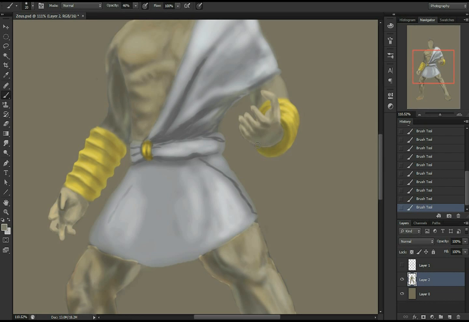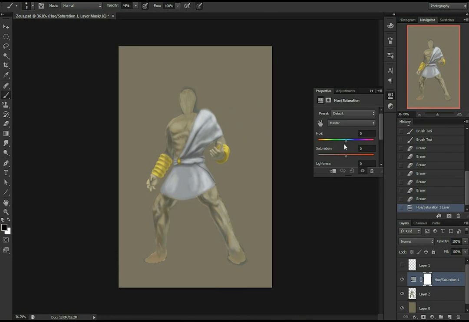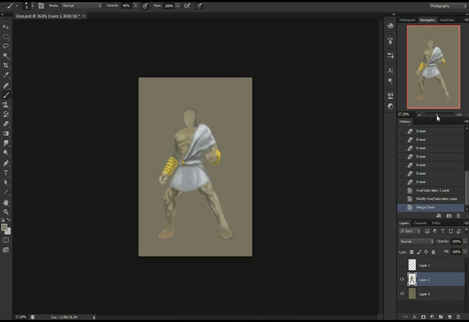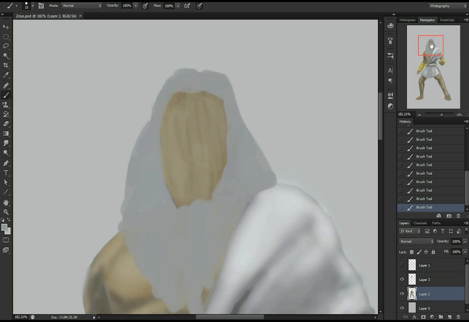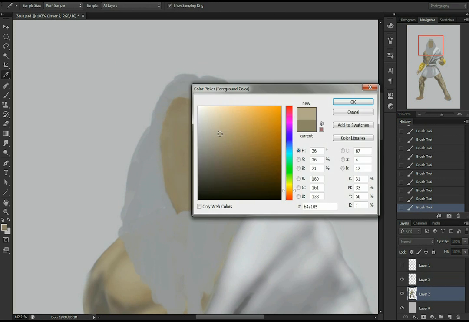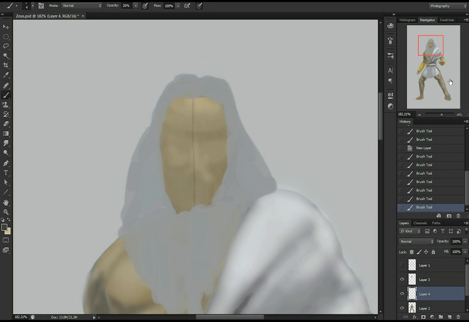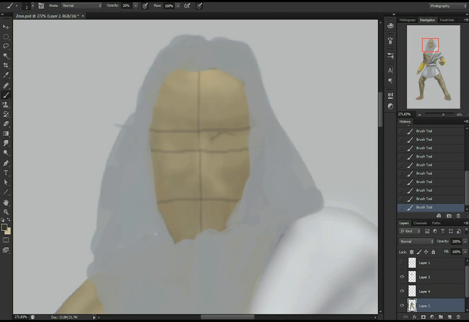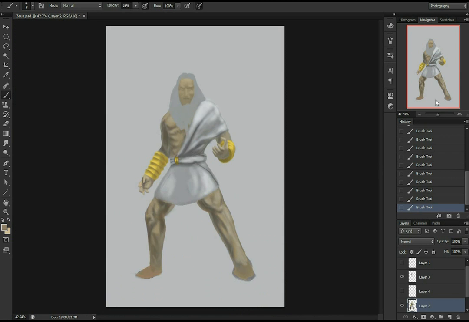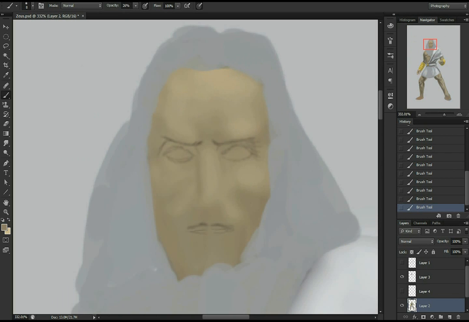For now, I'm just trying to get the body right first, whether it's the shape of the body, of the hands, as well as the values of the whole muscles, before I go into adding more details, which I'll do later. For now, I'm just doing the head part. I use lines to put the eyes, nose, and mouth in the right place.